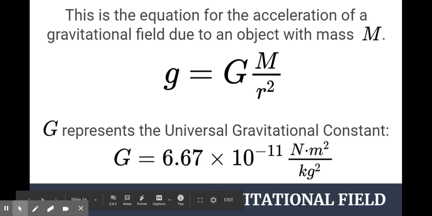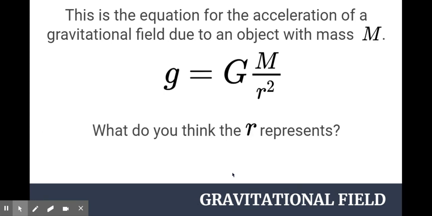It's from the center of mass of the object causing the field to whatever point in space we're looking at, okay? What does R represent? Quick, try to remember. It's the radial distance, okay? Now, typically we assume it's the radius because we've used R for radius before, but technically it's the radial distance, okay? Once again, the radial distance is the distance between the center of mass of the mass causing the gravitational field and the point in question. Sometimes it's the center of mass of a second object or something like that, okay?